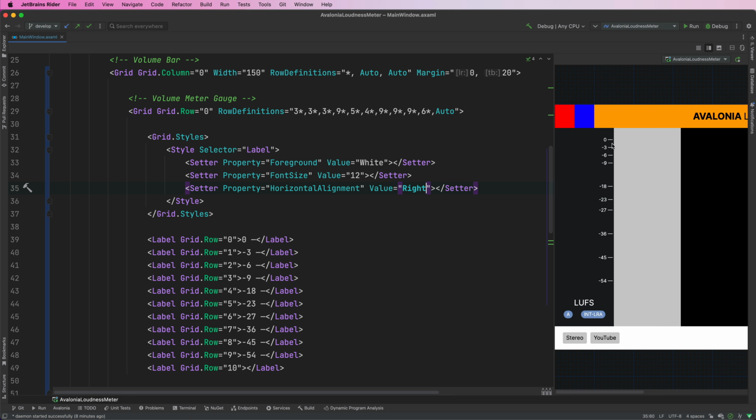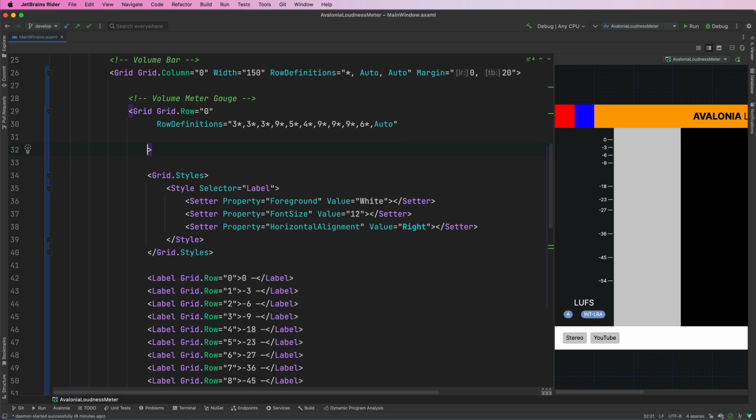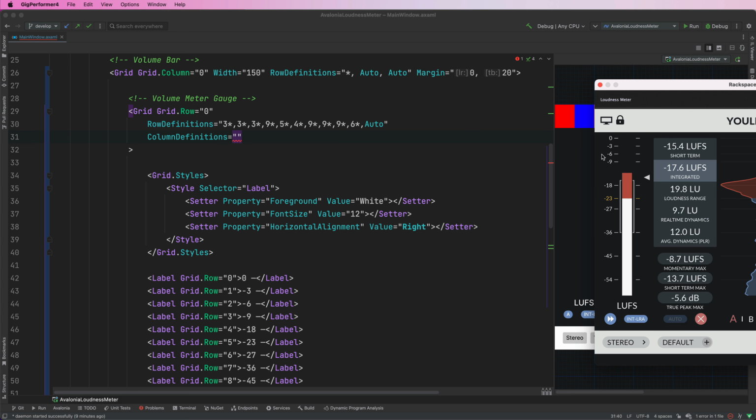And don't worry about them aligning right to the edge here, because what we will be doing is adding 3 columns to this grid. So in fact, if we break that to a new line, break that to a new line, and do column definitions, and what we're going to do for now. I really thought that far ahead. So this will be one column. This line will be another column. This arrow is another column, and this centerpiece is another column.